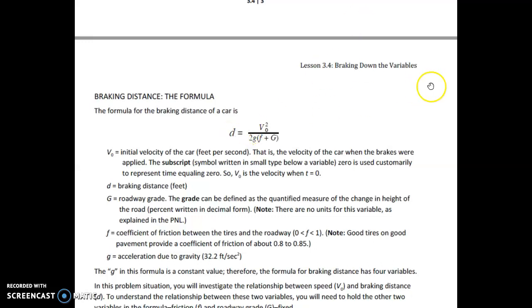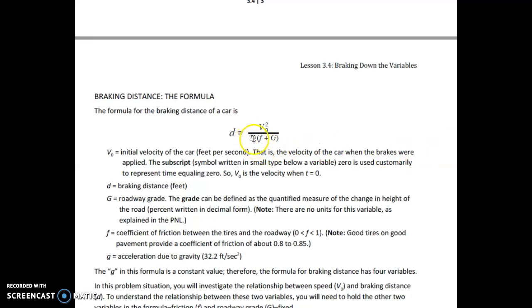So D stands for the braking distance, which is what we are looking for, and that is measured in feet. V naught, this V with that little 0, that's part of the variable itself. Again, we pronounce it V naught, like naughty. That is the initial velocity of the car. You could think of the velocity as the speed. As you start to apply the brake, the speed of the car is going to change. It's going to slow down. But V naught is how fast you're going when you stepped on the brake. In the formula, that quantity is squared, so raised to the second power, so that velocity is multiplied by itself.